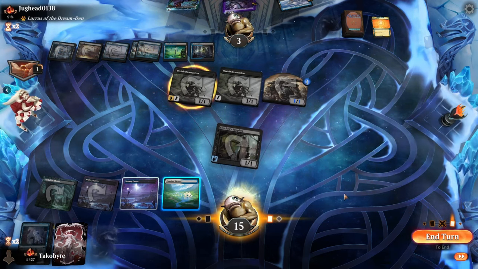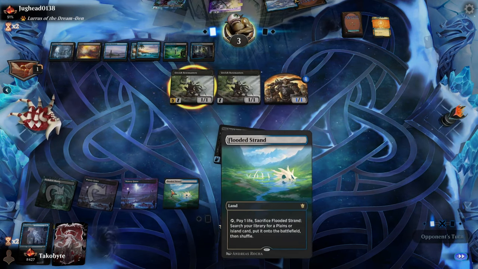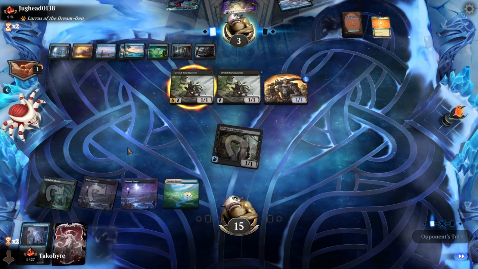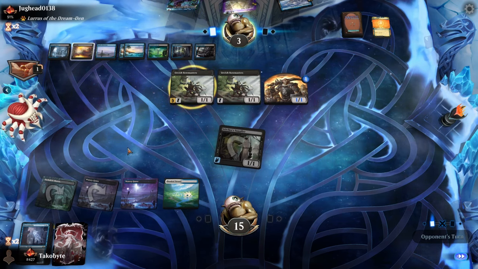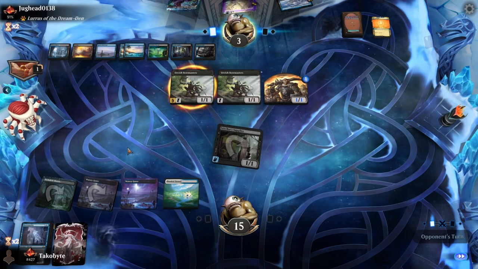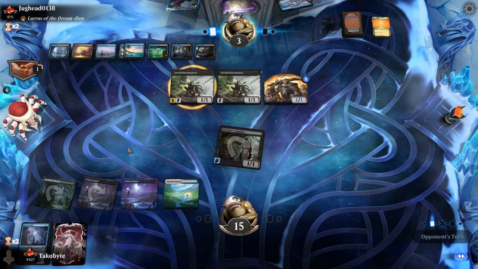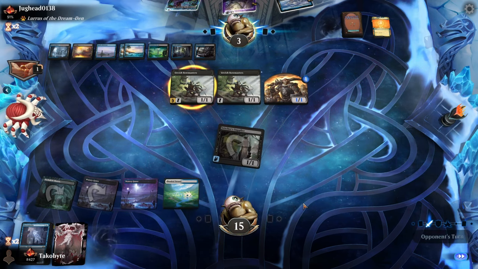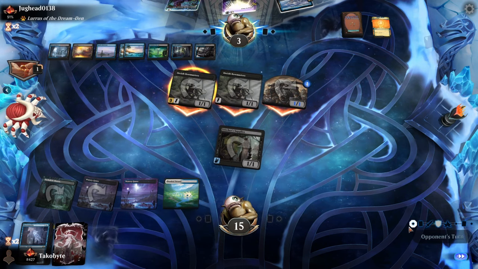Thing is, we can't even cast Creeping Chill because we don't actually have a land to fetch with the Flooded Strand. So it has to be... Okay, Glimpse the Unthinkable does it. Top deck Glimpse or Founding the Third Path. There's two cards that do it.